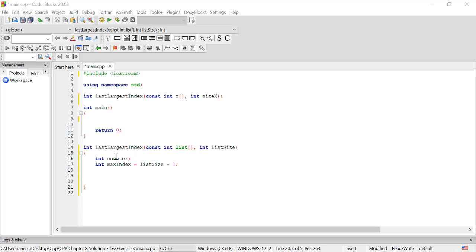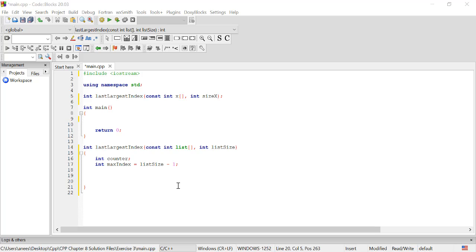So right here, you see that we're going to have the counter, which is pretty standard. We're going to have the counter to see how much our array has repeated. And then we're also going to have max index. Now max index functions a lot like the last variable that we had to control the index.